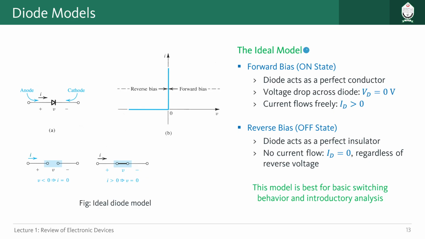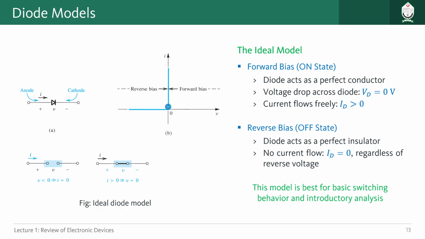What is the ideal diode model? Ideally, if we didn't have any limitations for modeling our diodes, if we hadn't any physical parameters that give undesired behavior, then this is the behavior we would have wanted. When a forward bias is applied and the diode is in the on state, we want the voltage drop across our diode to be as low as possible. Ideally this should be 0 and current should flow freely without any resistance.